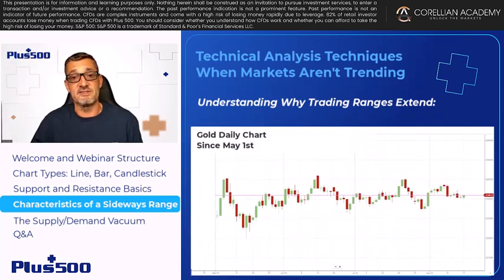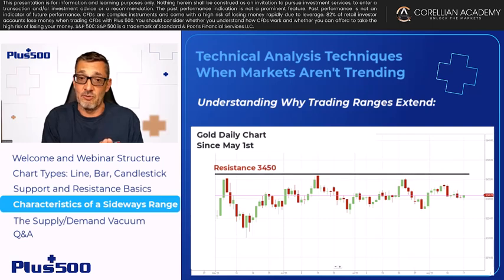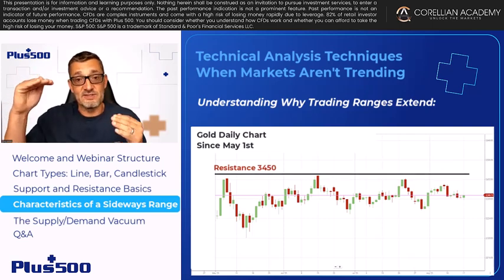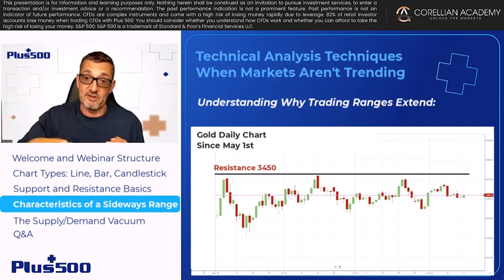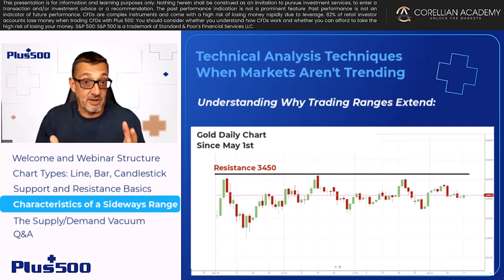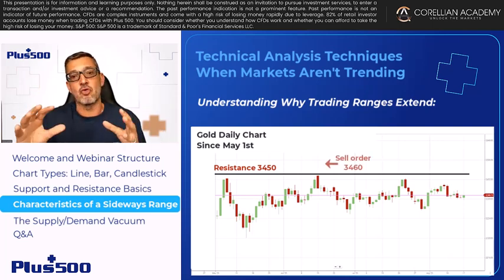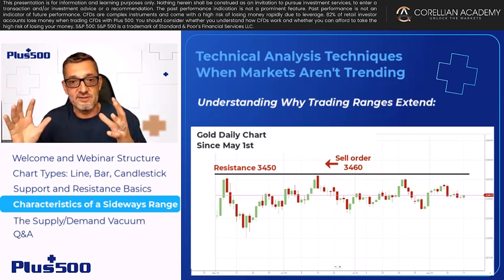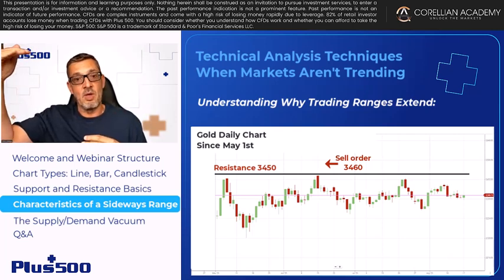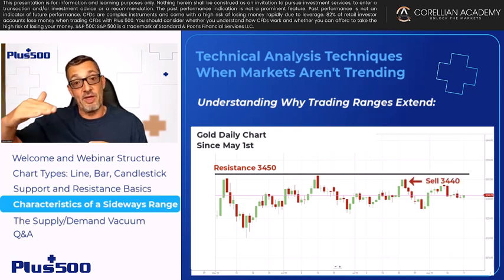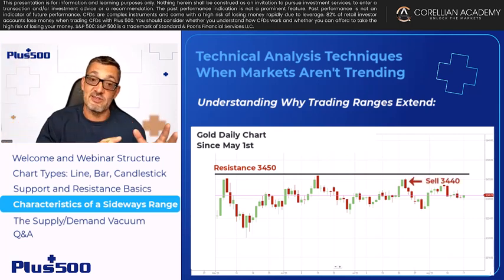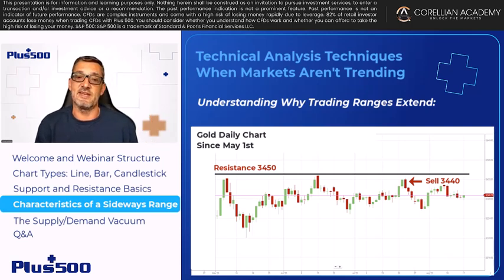One reason for sellers continuing to be active at a resistance level is if they see that level consistently holding and reversing price strength back to the downside, which for gold, as we've talked about, is 3,450. They may be drawn to sell at this level themselves. If they are traders working sell orders above that resistance level, they may become impatient and lower their orders to just below that area to ensure that they are executed the next time the resistance is tested.